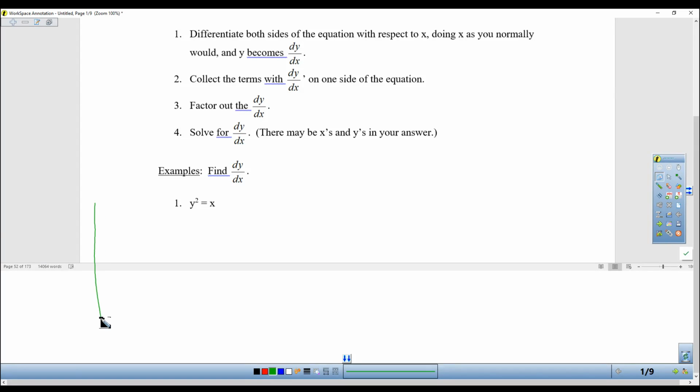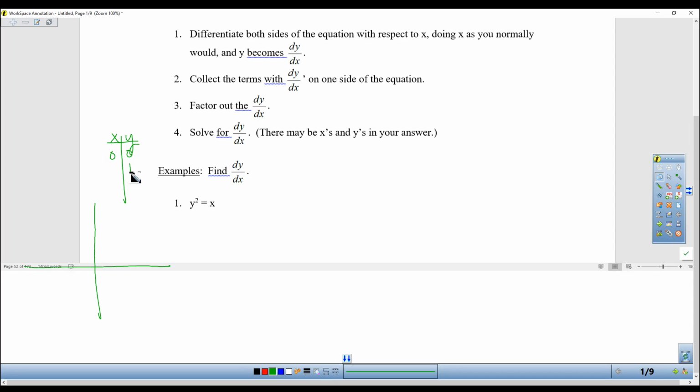So you might recognize the square as meaning a parabola, but notice that the y is being squared and not the x. So that gives you a clue that it has some kind of parabolic form, but since the y is being squared, it's going to go left and right instead of up and down. So it's easier in this case to plug in numbers for y and get numbers for x.